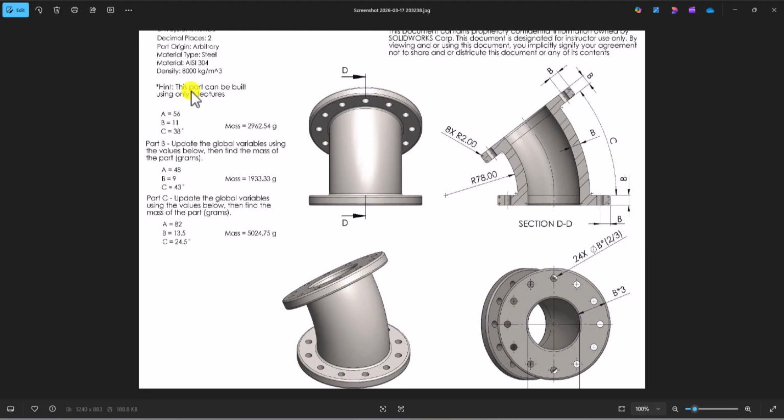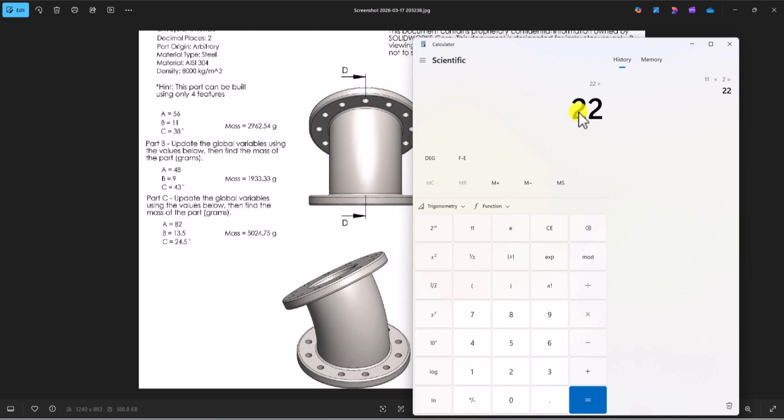If you look at the first section, you can see that the numbers that we have in our question are the same as the numbers in the first section. Now, looking at the diameter of the hole, you can see that the diameter of the hole is parameter B times 2 divided by 3. Now, parameter B is 11. So let's calculate this number. 11 times 2 divided by 3 is 7.333. Basically, the number that we have in our question is a rounded number. We only have 2 decimals, but here you can see the actual number in a parametric form has more than 2 decimals, right? So this could be simply the root cause of this issue. And I just wanted to highlight this.